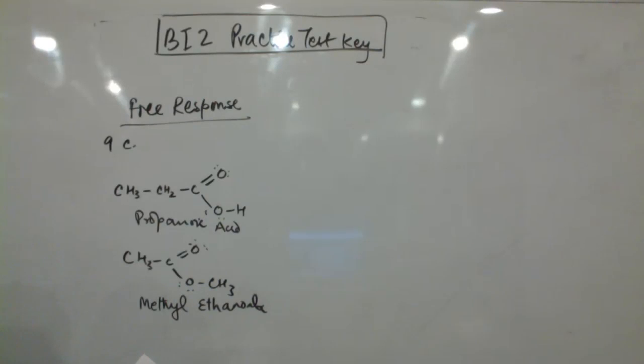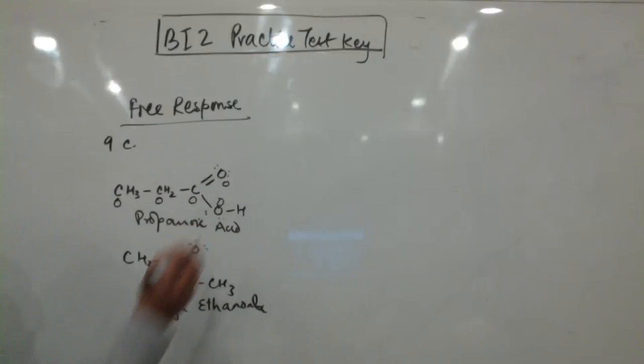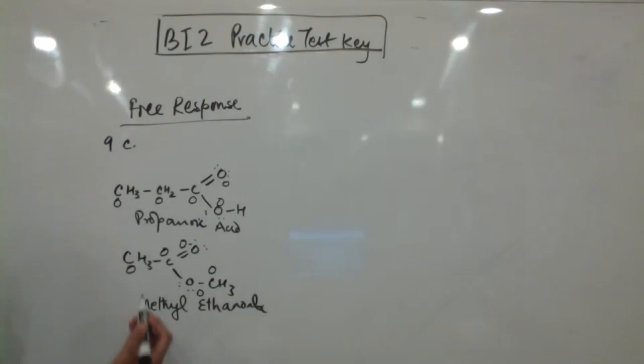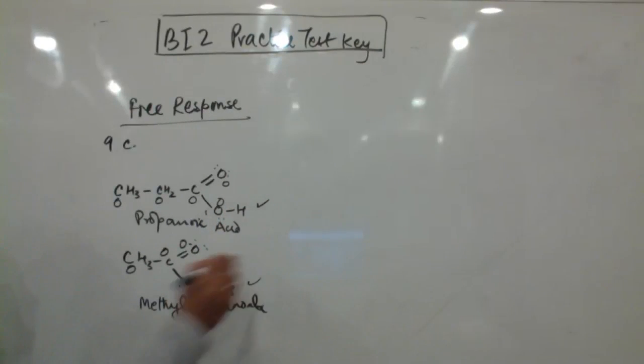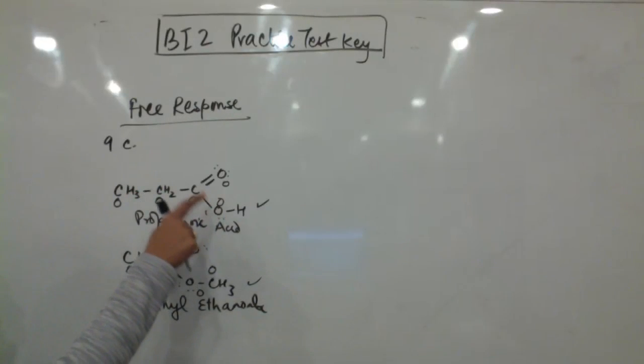Use your understanding of formal charge. So if you look at your formal charges, when you calculated, the formal charge on each of the carbon and oxygen atoms in the center is 0, 0, 0, 0 in each structure. Hence, both of these are appropriate Lewis structures. Part D asks you how many sigma and pi bonds are in propanoic acid. So every bond is sigma, but the other is pi.